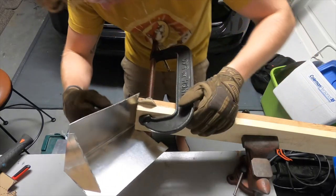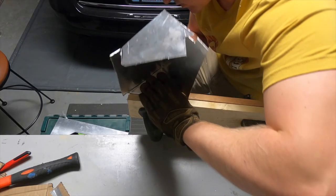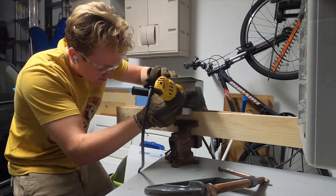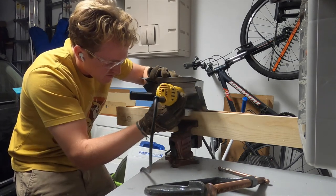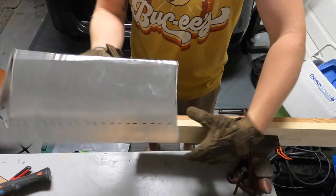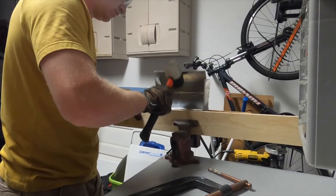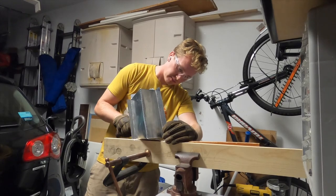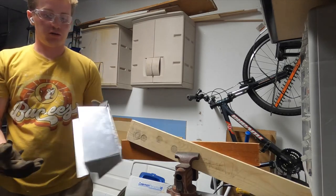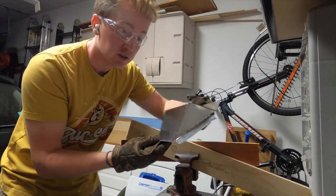Now, when we're making these bends, we want to be careful. This is a very thin piece of metal we're using, so you can scar or score it before, but you want to be careful not to cut all the way through it. Now, if it's steel and you've got a steel capable welder, it's not a big deal. I'm using aluminum. I don't have a way of welding aluminum at the moment, so I'm being careful not to overscore it. Now, once we've got it all bent up into shape, we can work on cutting that hole out. Oh, ho, ho. That is pretty much our finished product.